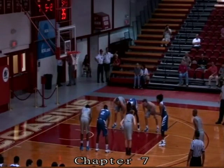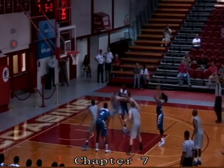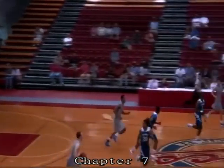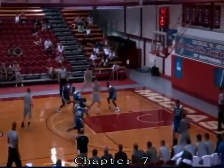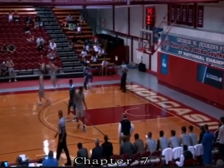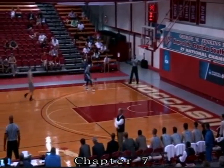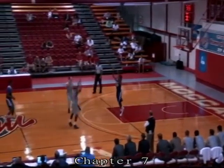Wilson, front end, is up. And no good. Rebounded by UAH. So the deficit is 12 now as we're running out of time. Saxton fires it over to Sieb, and it was off of Sieb and out of bounds to Lynn. 5:40 left to go. 67-55 your score in favor of Lynn.